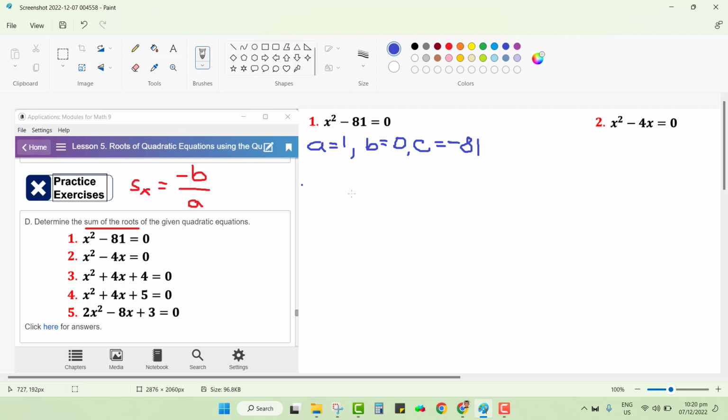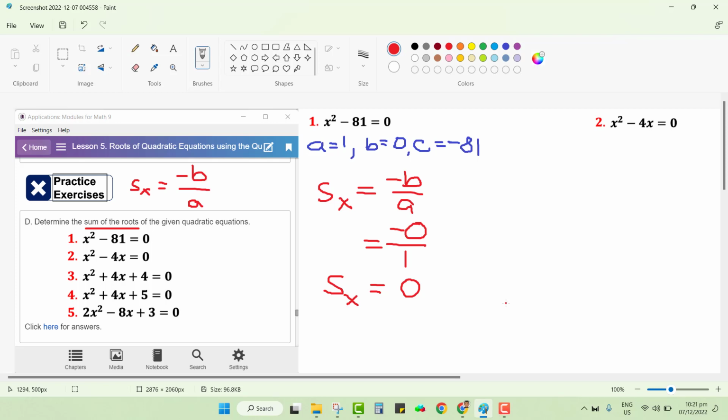Before we go to solving the sum of the roots for this item, you need to understand that for the c coefficient, even if it's not to be used here, our c coefficient is correctly known as negative 81, as it uses the operation before as its sign. Let us now solve for the sum of the roots of this quadratic equation, even without knowing what the roots are. Negative b over a. And our b is 0, so the negative of 0 over 1 will just give us the result for the sum of the roots being 0.